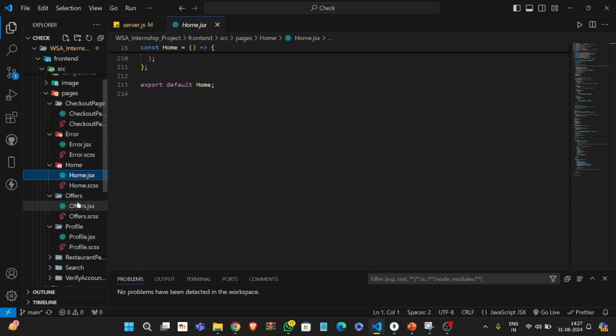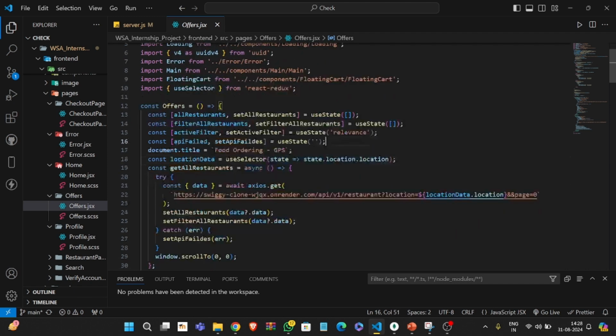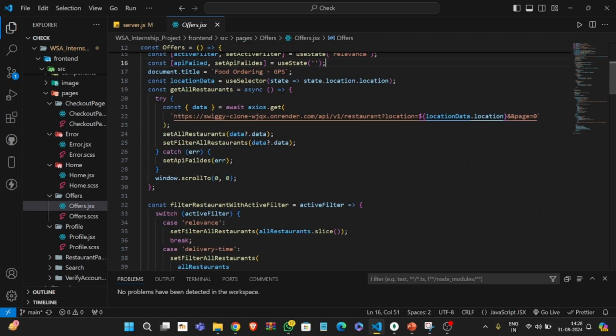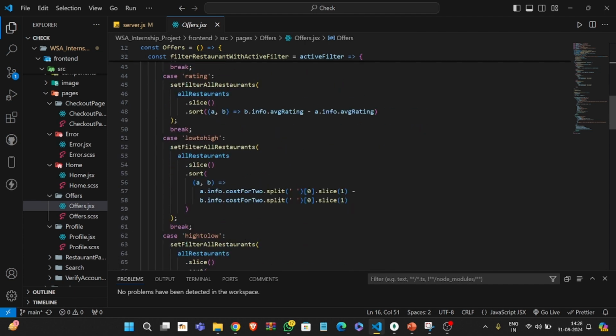We are further moving to the offer page. We have created a separate page for the offer. The offer page provides different offers according to the time and season. We are able to manage that. Mostly all operations are performed by using APIs, which integrate the front end to the back end.